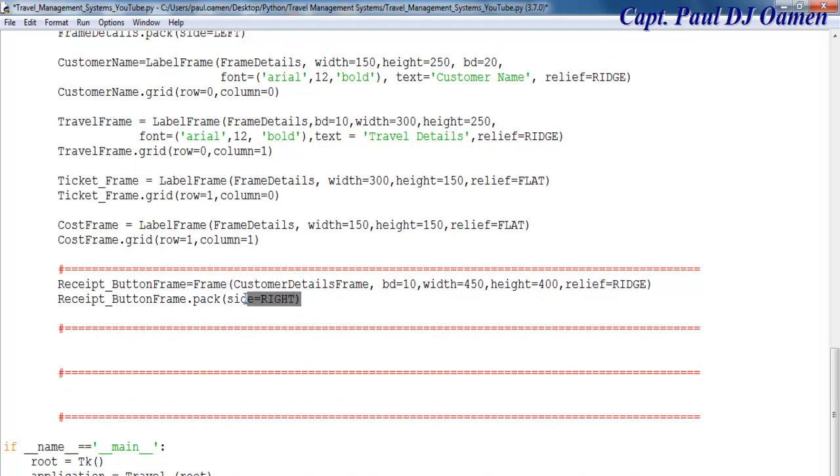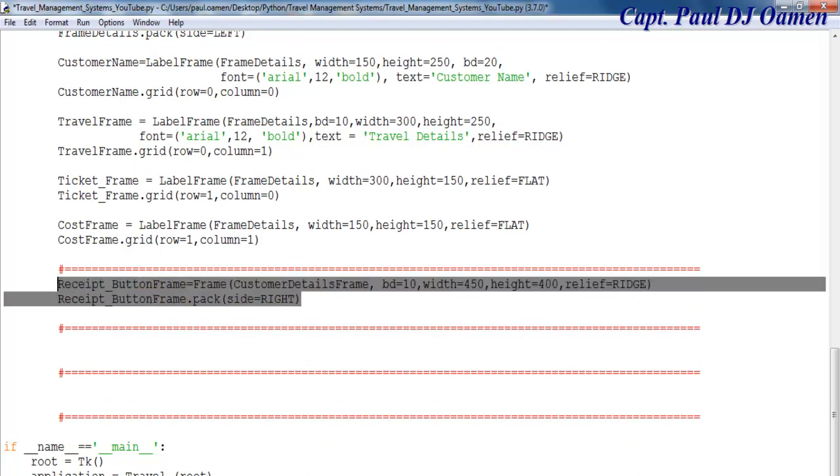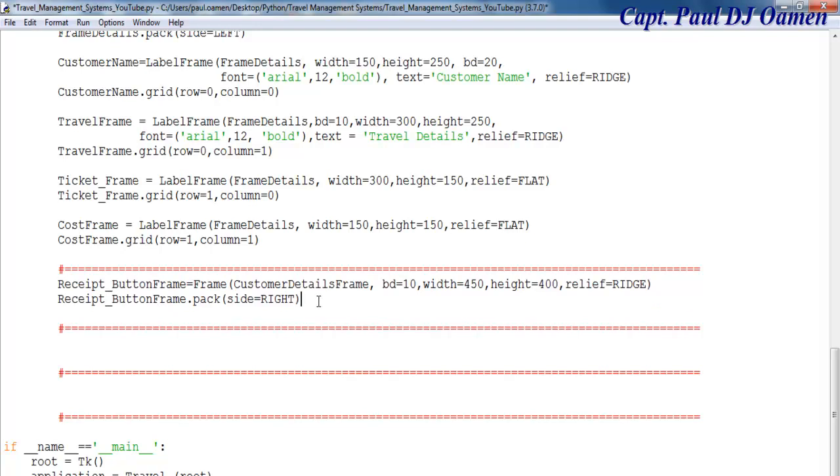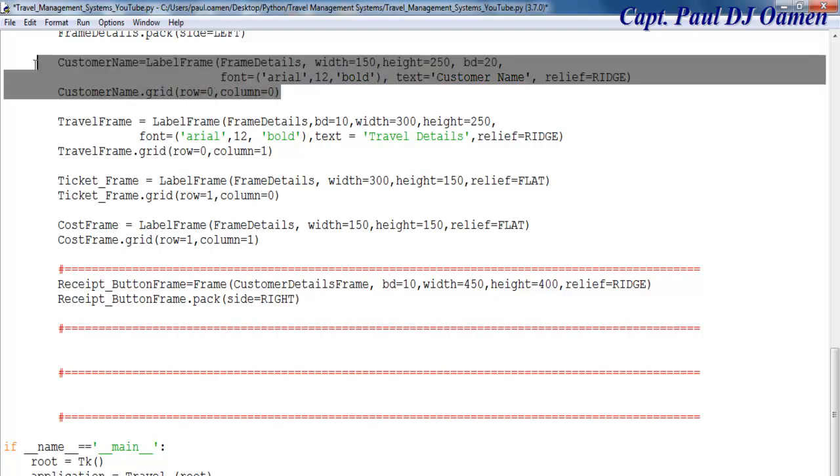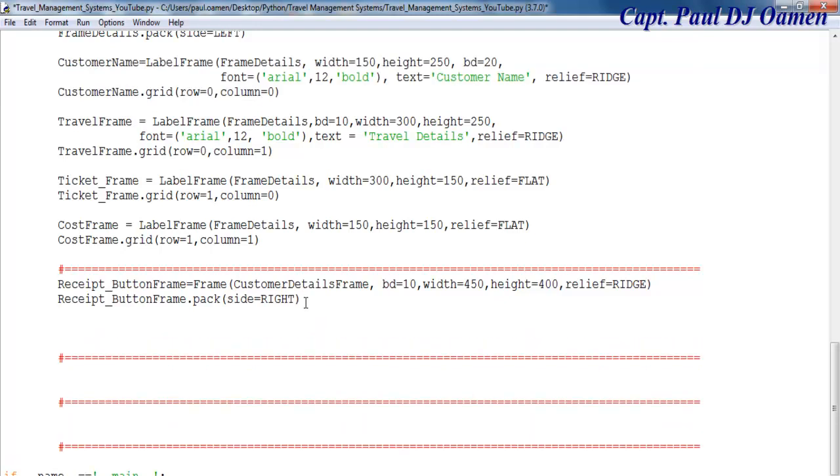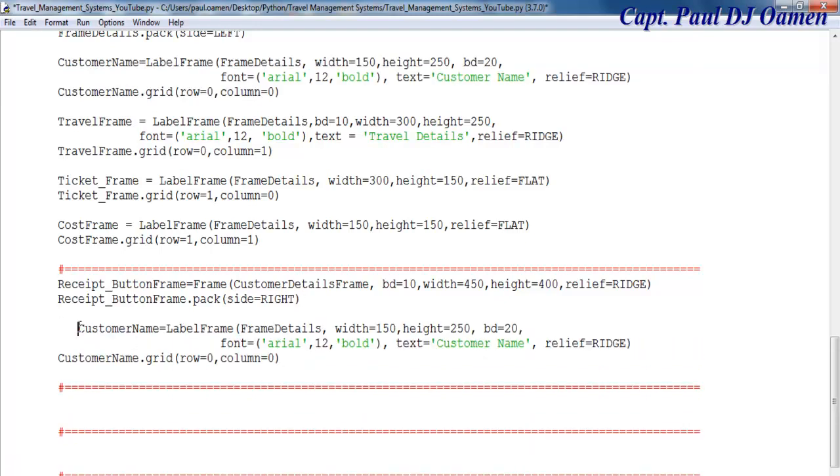Now I'm going to create some other receipts right inside it. So the first one is going to be, let's use this. I'm going to use this very one. Copy the customer, I'm going to paste it there and just change it around. So that's going to be known as receipt frame. Paste that in there and change it to receipt frame.